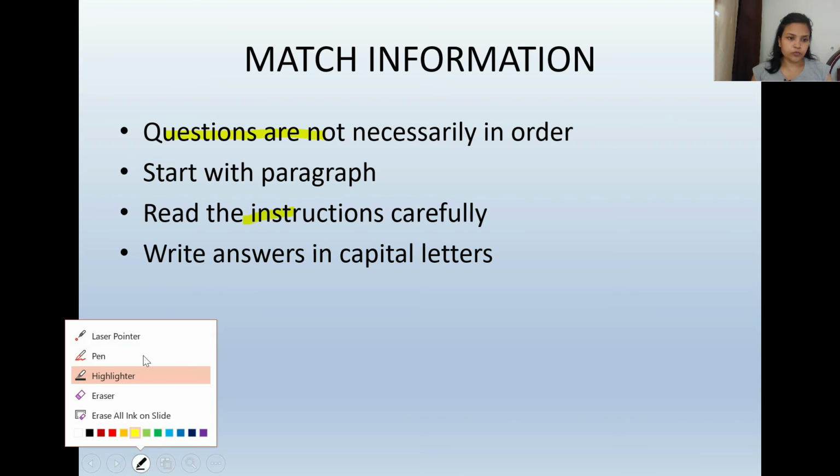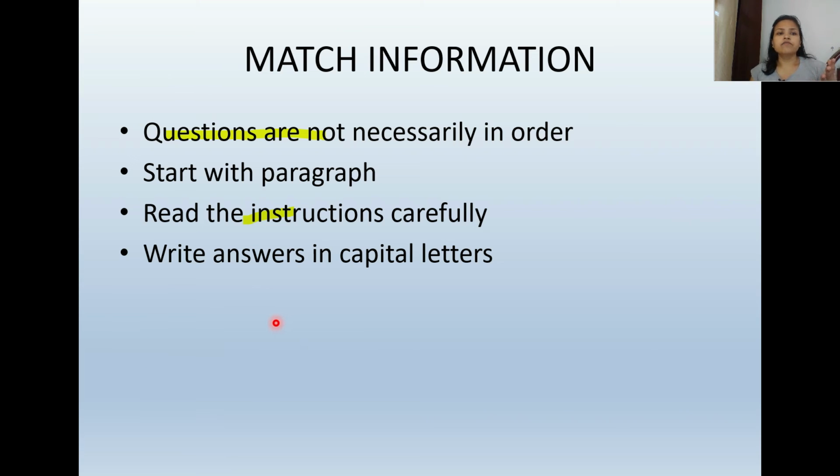How? Let me tell you. What do you mean by write answers in capital letters? Like the spelling of McDonald: capital M-A-C, capital D-O-N-A-L-D. And if you wrote capital M and small d, that would be wrong. So instead of making such mistakes, write capital letters like capital M, capital A, capital C, capital D. That would be accurate.